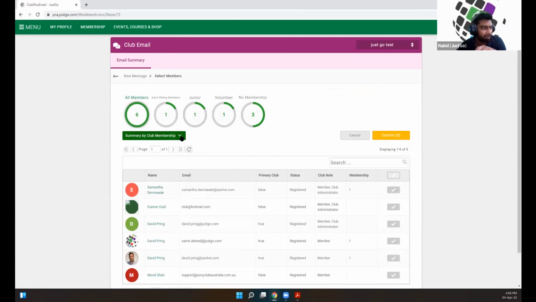When you go into the emails, you would click on member role, and club contacts will show up as a radio button here. You can then reach out to all zone administrators when this is in place. At the moment, unfortunately, we can only do it for club administrators. We can only look at specific roles like zone delegate.